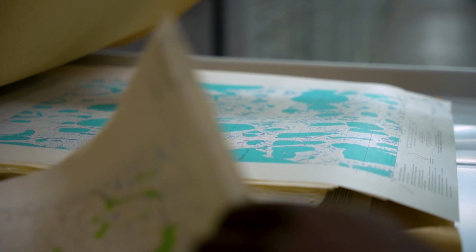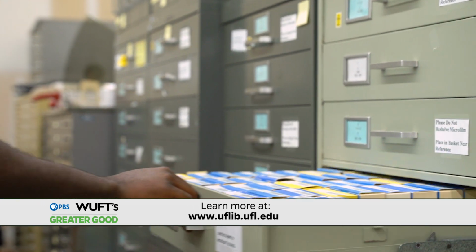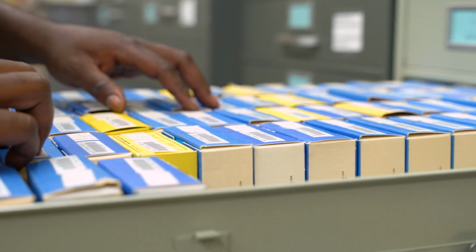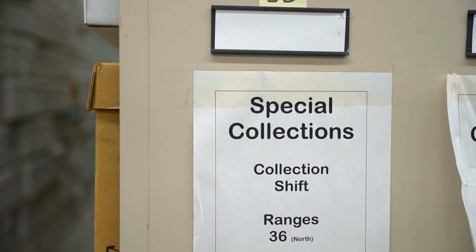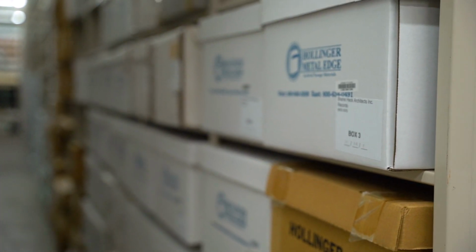We also have a huge electronic collection. So we have our own digitization group that digitizes materials. We tend to focus more on things that aren't commonly available, or things that maybe you wouldn't think about a digital format for those things. Art, textiles, the manuscripts, and things like that that we have on campus that are really unique and really special, that are part of our archives.